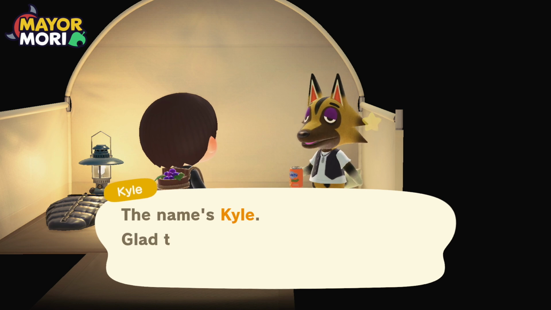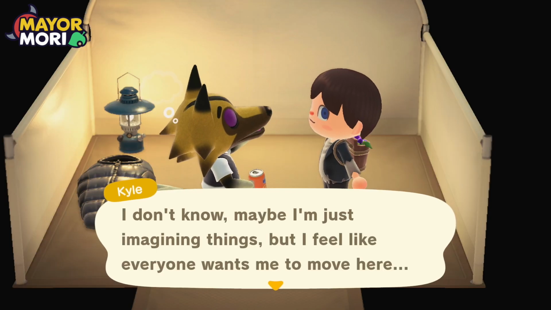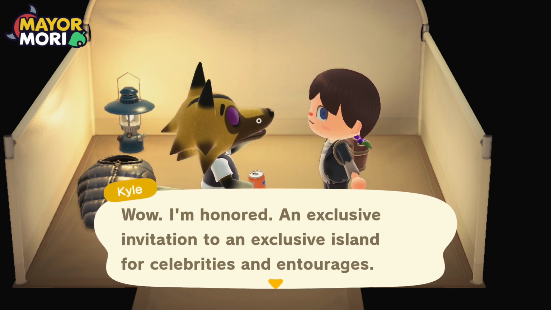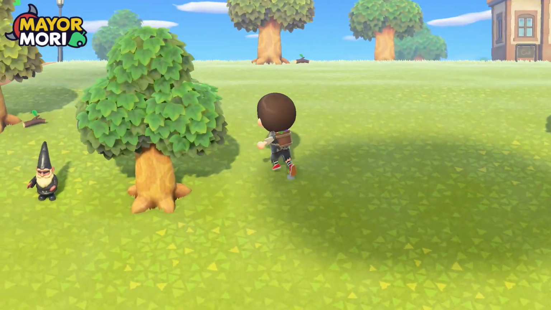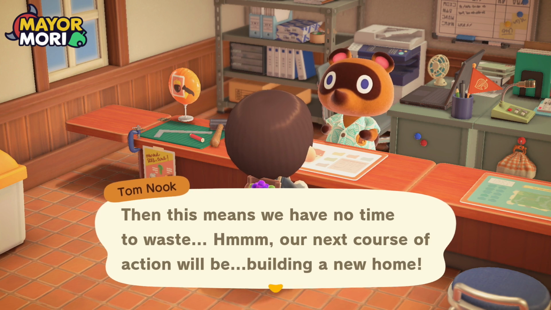Kyle! The name's Kyle. Glad to see I'm the first one using this campsite. And you live on this island, don't you? I don't know, maybe I'm just imagining things, but I feel like everyone wants me to move here. Wow, I'm honored. An exclusive invitation to an exclusive island for celebrities and entourages. Okay, we need to go and check with Tom Nook that it's okay to invite Kyle, which I'm sure it is. Then this means we have no time to waste. Our next course of action will be building a new home.